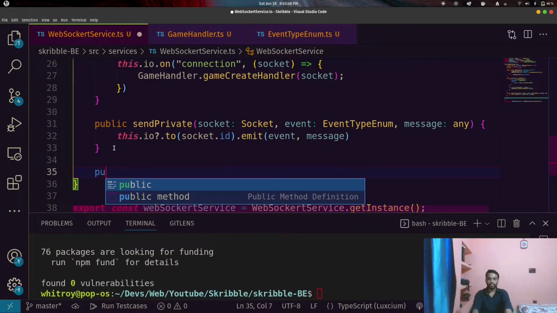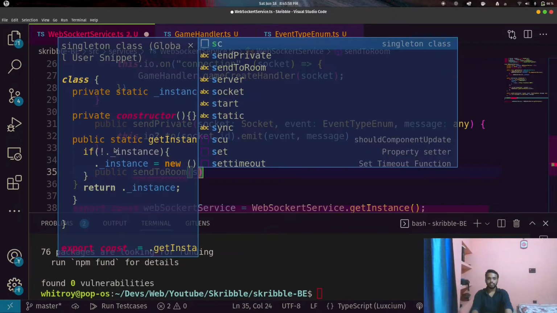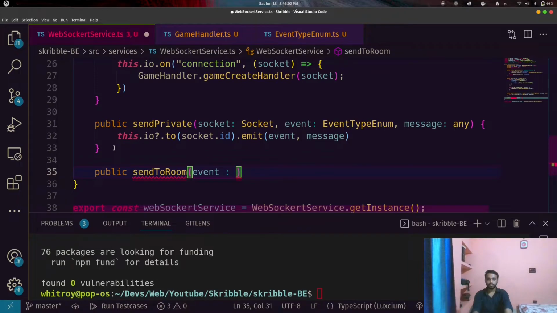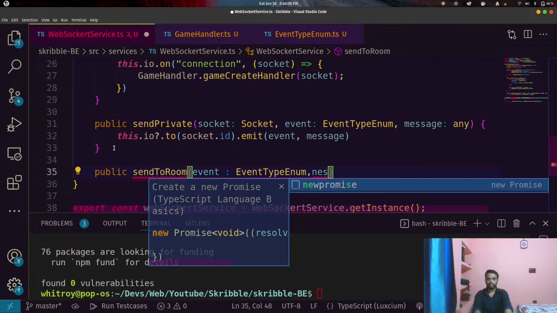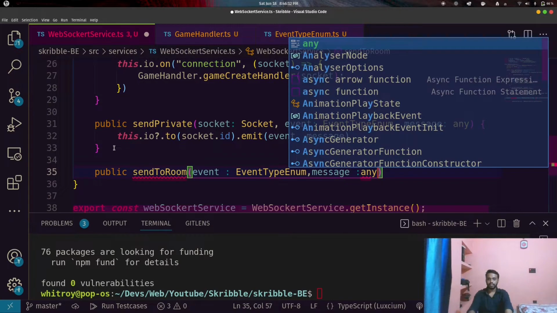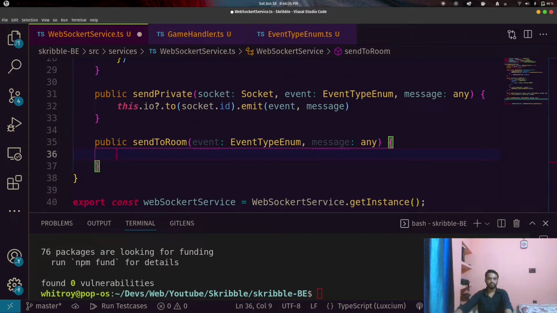Now we need one more method, that is send to room. We have to send everything to the room. So let's have it, and the message will be any. This is simply like a broadcast to the room.